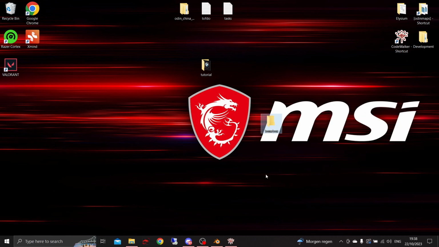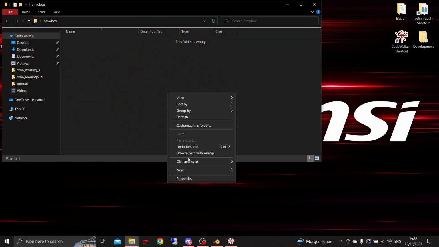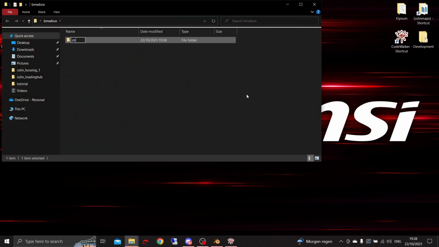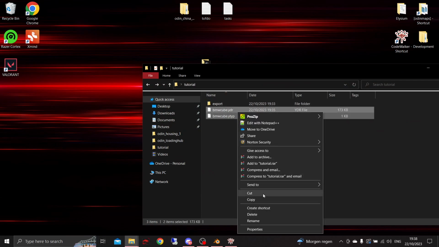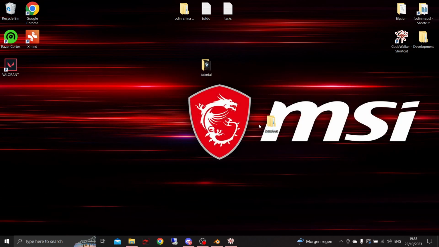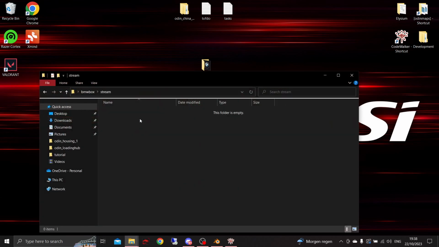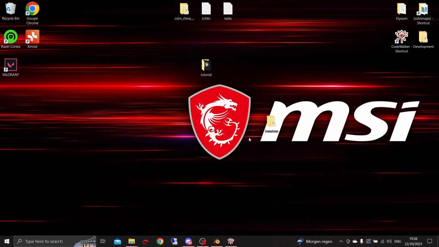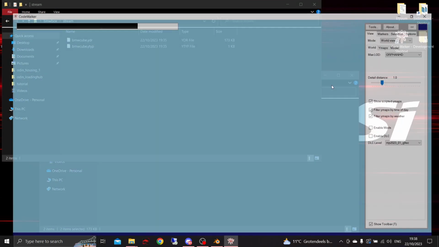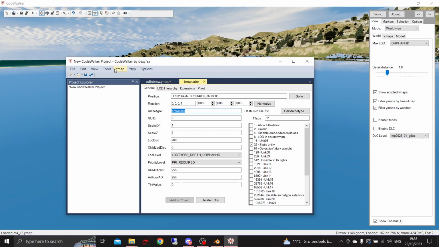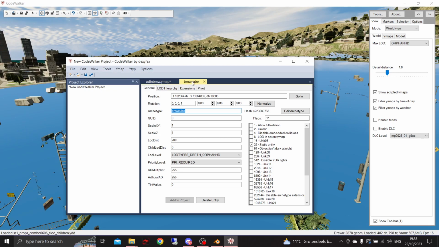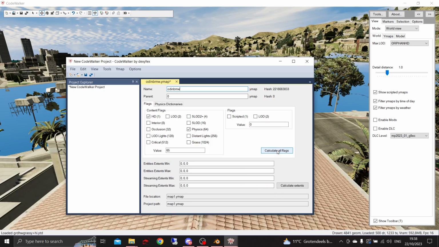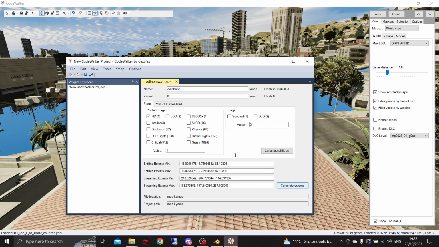Now, what we're going to do first is make a new folder and call this BMW box, I guess. Inside the folder, I make a stream folder. Inside the stream folder, I'm going to put these two files. I'm going to copy them and put them in the stream folder. Now, first we're going to calculate all flags, calculate all extents.